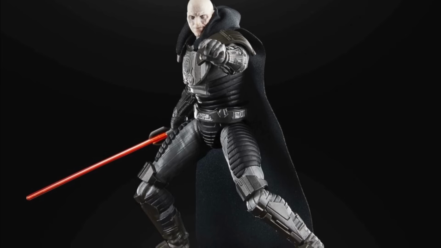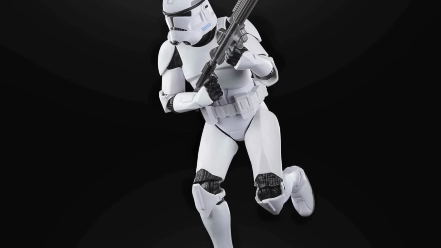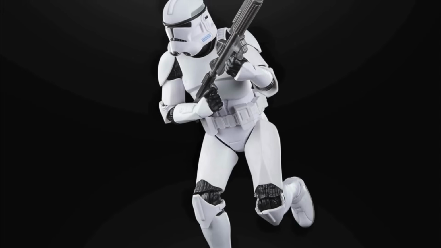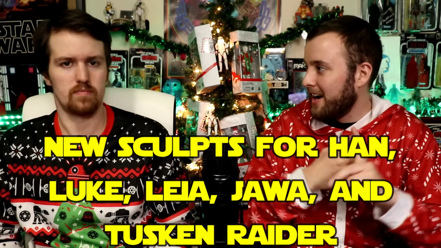Black Series came out in 2013, Nate, and a lot of heavy hitters from A New Hope are from those first few years. And with modern Black Series sculpting, I think the sculpts and articulation are the best they've ever been. A lot of the original trilogy characters have been left in the dust when we're getting all these fantastically sculpted figures with deep cut single hinges, butterfly joints, and elbow swivel. Han, Luke, and Leia, as well as, I know you wanted to throw in Jawa and Tusken Raider.